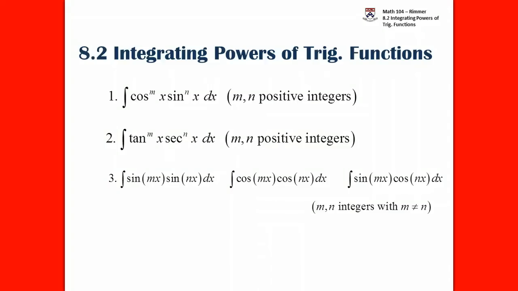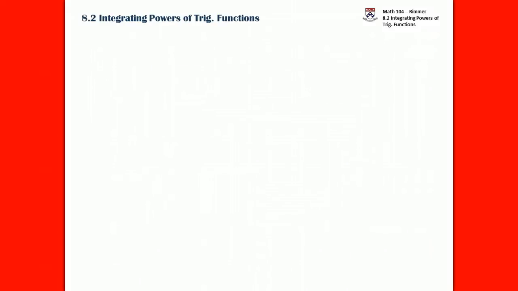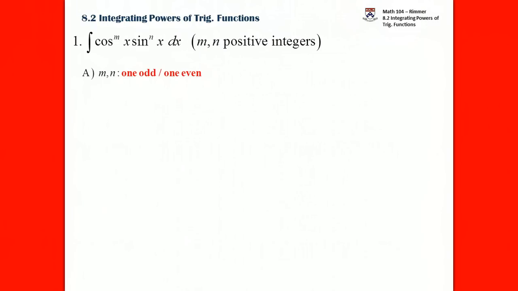All right, let's take a look at one. Powers of cosine together with powers of sine. And we'll see how to break it down, like how to decide what to do based on the numbers that are the exponents. Based on m and n, that tells us where we need to go. So let's first take m and n to be one of them odd, one of them even. Doesn't matter which one. When there's a mixture of an odd and an even, this is what we should do. We're going to find out later there's probably a better way to put it all together, but here it is.